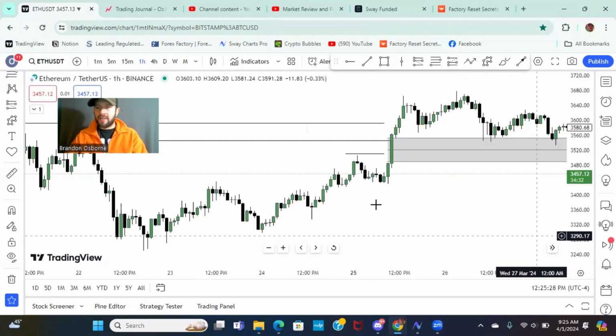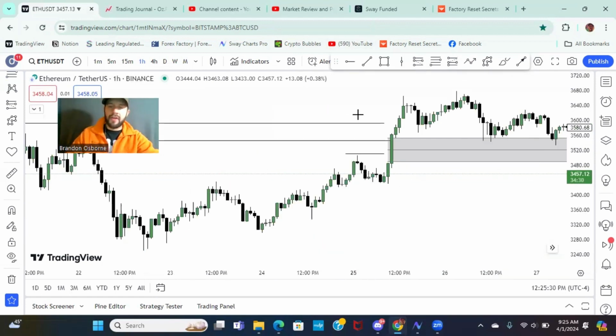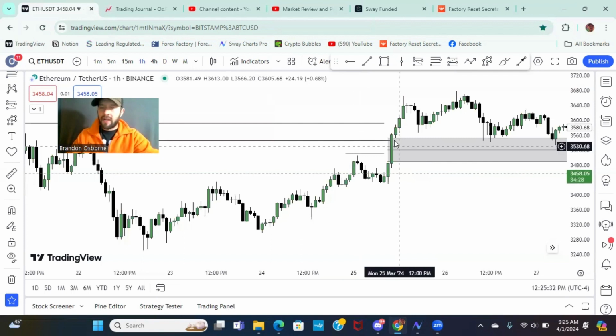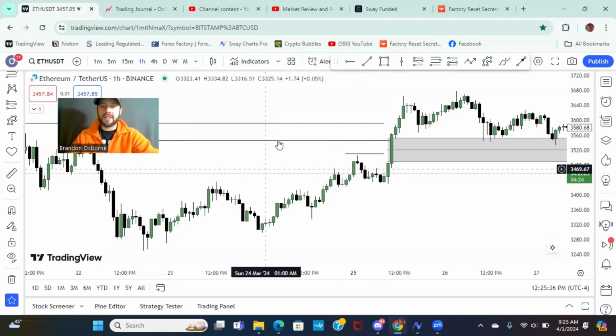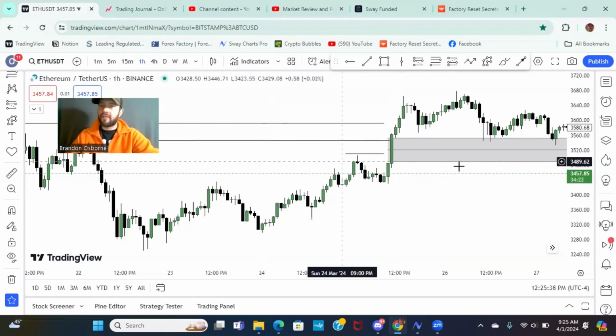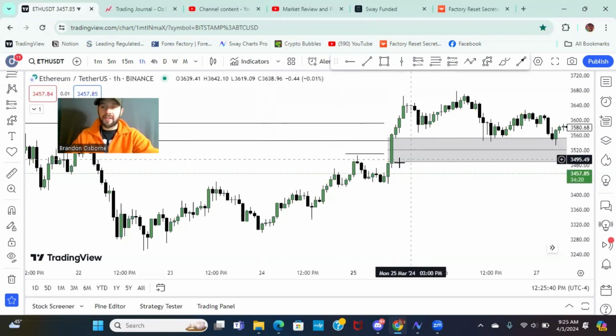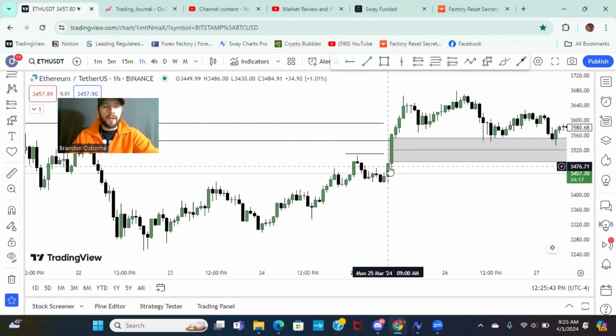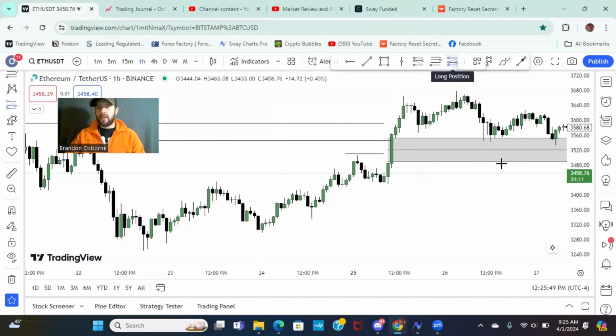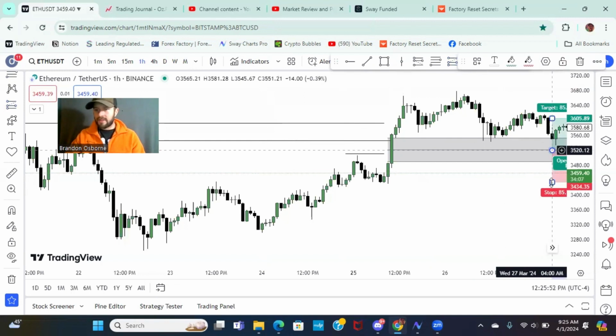So say this was what you could see on the chart right now. You have identified a fair value gap by looking for a break of structure and an impulse in your desired direction, which in this case is to the upside. Okay. You draw your fair value gap, step two. And then step three is literally place your limit order where you decide you want to place it inside of the fair value gap. I use the midpoint. So at this point, I would put a limit order right here, stop loss below the low.